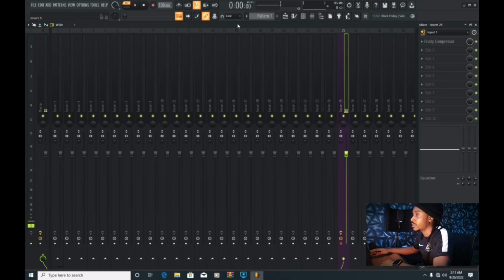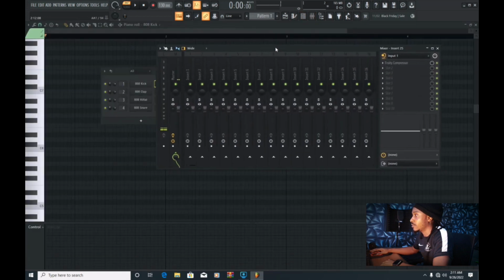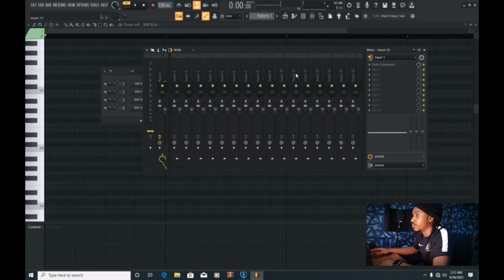Now on the mixer, let me just make it a little bit smaller. On the mixer, you want to go to this first mixer insert, which is called the master output. That's the master boss on the mixer.